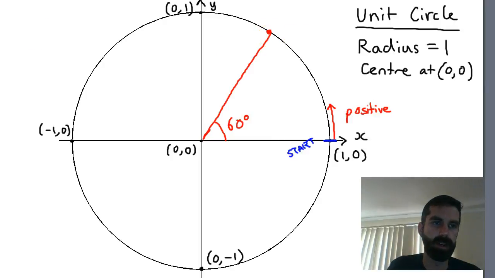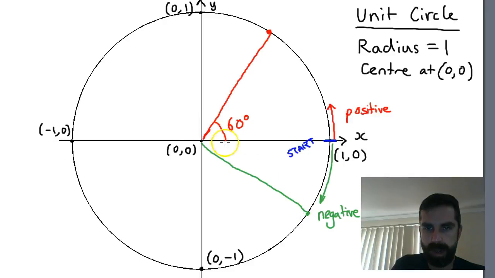Now it's also possible to move around the unit circle backwards. So if I start from here and I go in this direction, I actually say this is the negative direction. So I'm moving backwards around the racetrack. I'm going the wrong way, which is a pretty negative thing to do. It's not very nice. So let's say if I had moved from the start and I had moved in a negative direction by, say, this far, we would say that I had moved, let's say, negative 30 degrees. Okay, so I'm moving in a negative direction.